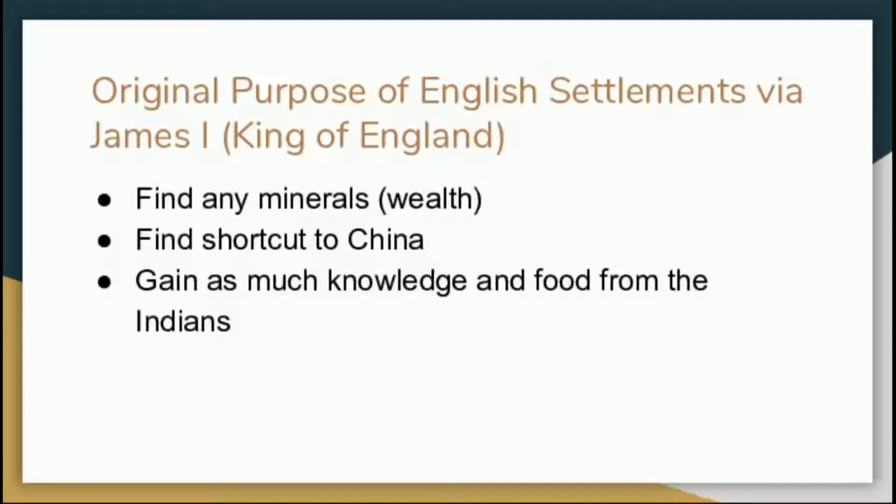So now, why are they coming over to America? Well, there's a lot of different reasons. If you want to put next to this too, the 3 Gs. You've probably learned the 3 Gs before. The 3 Gs are God, glory, and gold. Those are the most common things that you will hear. And in this case, it's mostly going to be for trade and settlement and making more money in the Americas.